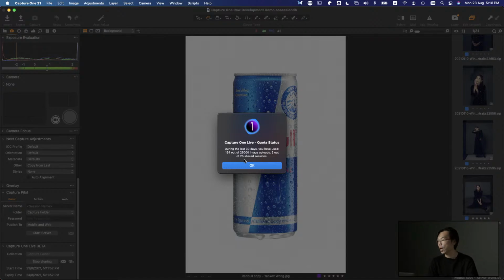So this is something that I want to share with you. I hope that you would find this function useful. I think it is very useful. At least I've been using Capture Pilot for clients who are offsite for quite some time, which is a great success. People like it a lot. Now it is even easier. You don't need any IT knowledge. You don't need IT support to make it running and working. You just need to click on Start Sharing, and then you have a link that you can share with your clients. So I think that is very useful.